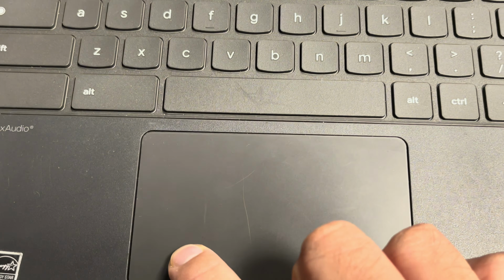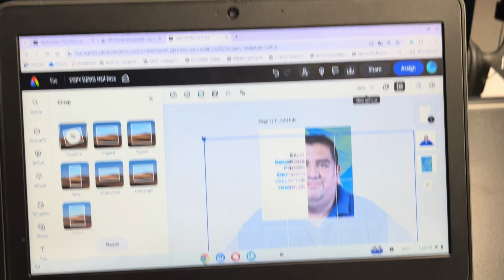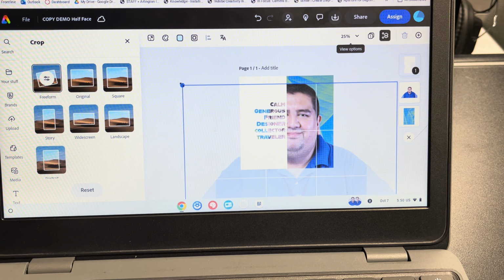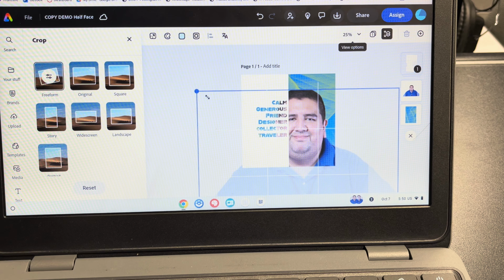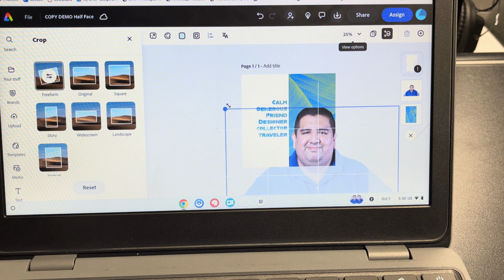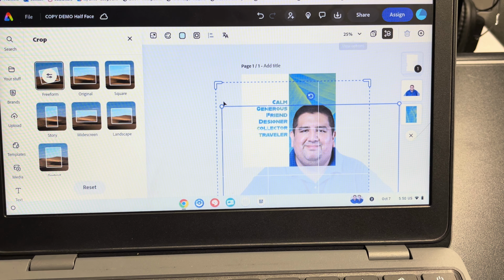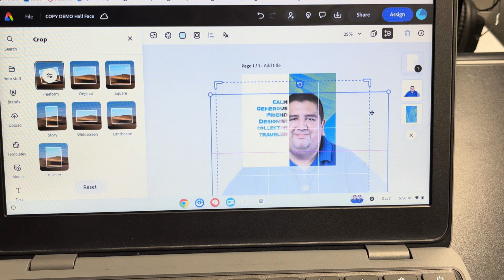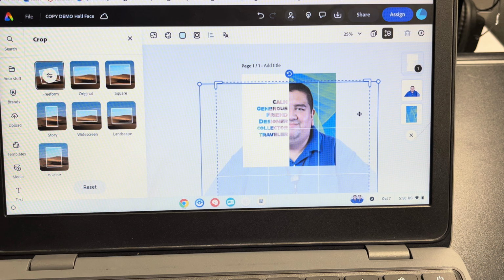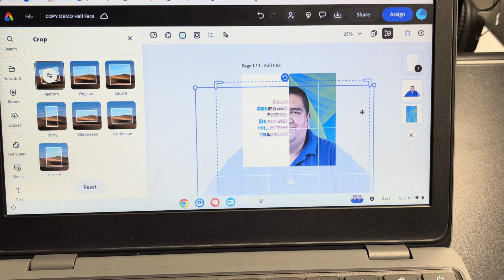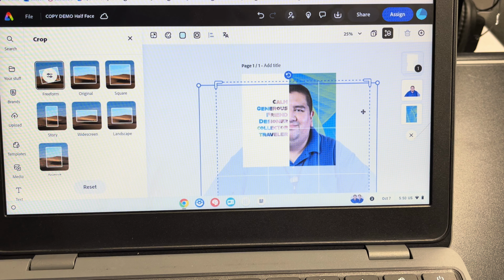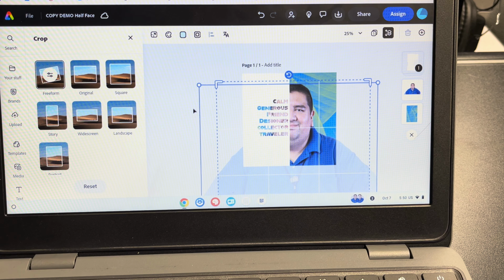You're going to click and hold, and you're going to drag it inside like this. Okay, adjusted your photo, and you're going to drag the layer centered like this.